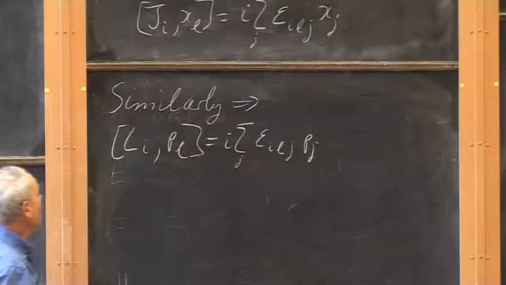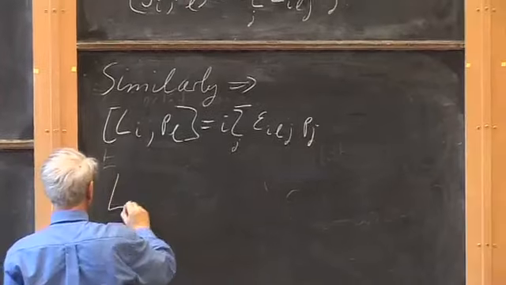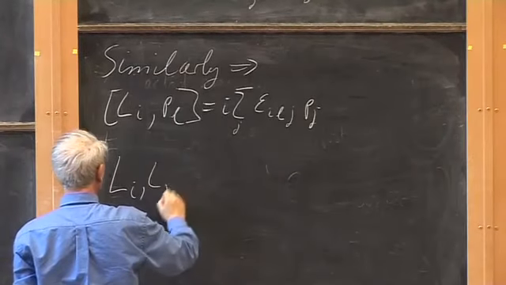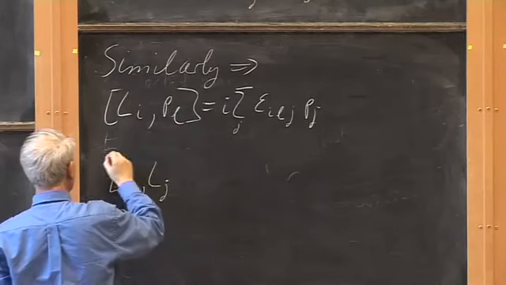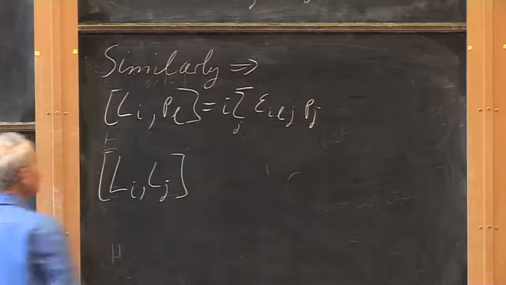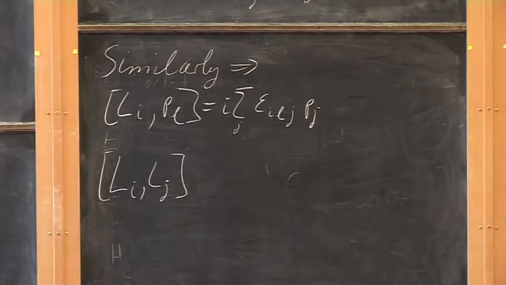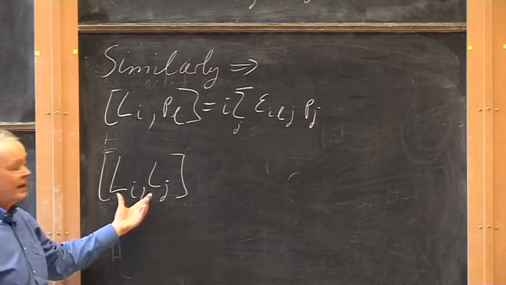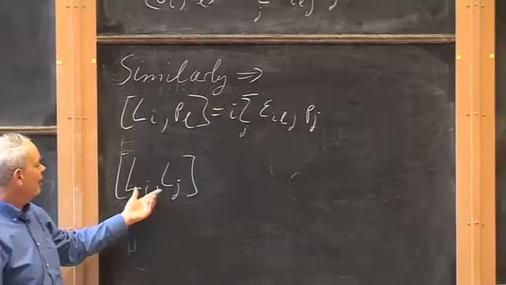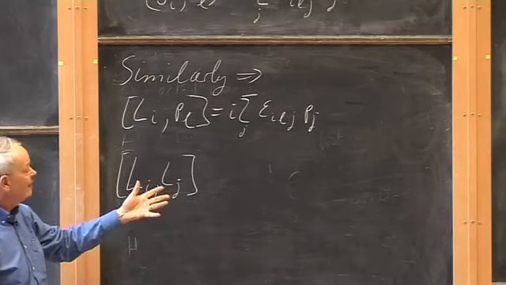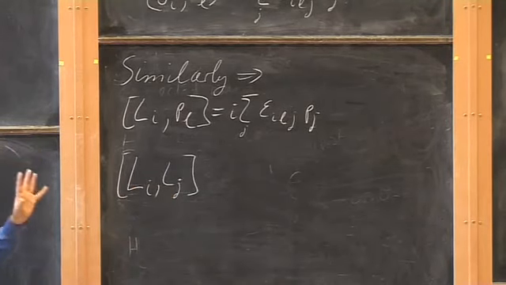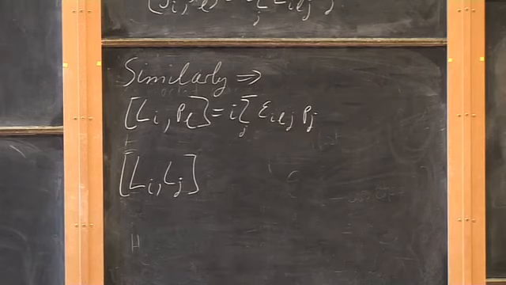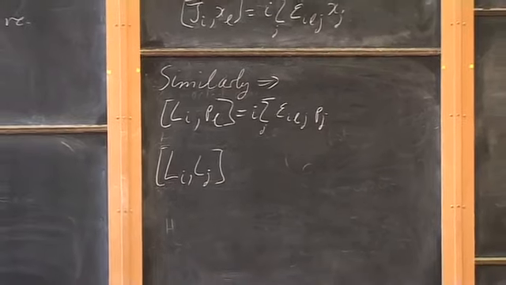The next thing to calculate is, what's [Li, Lj]? We've introduced a family of three operators. We should investigate what the commutation relations are between any two of them. We know what the answer is in the case of the angular momentum operators: [Ji, Jj] is I epsilon_{ijk} Jk. So this is setting us up for expecting what the answer is here.